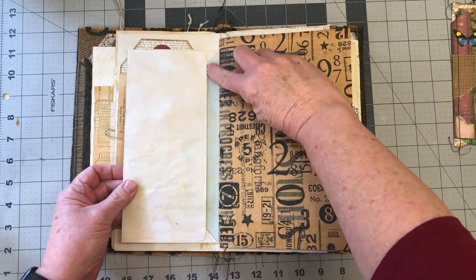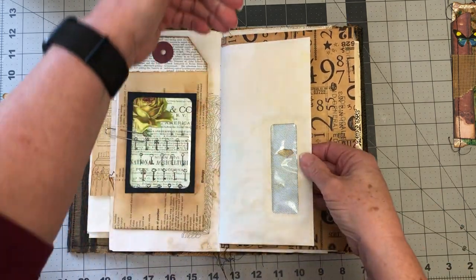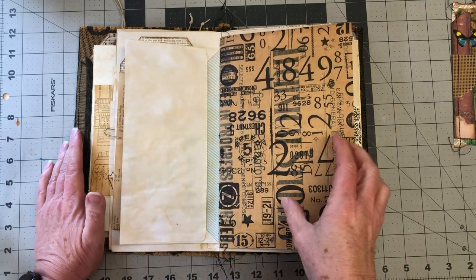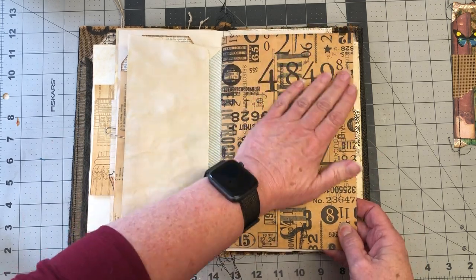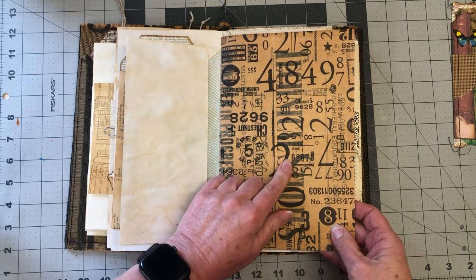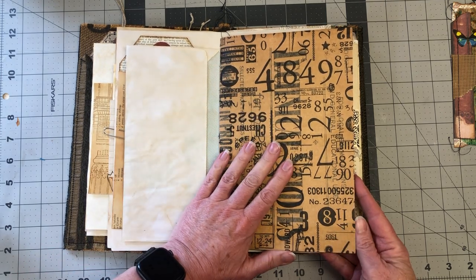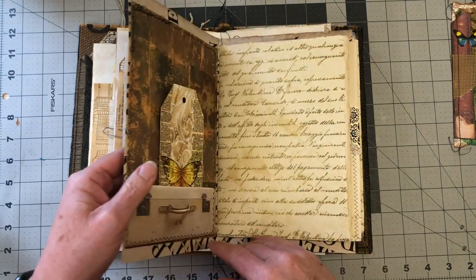I've seen a lot of artists also seal these and cut across the top to create a deeper pocket to put things in, which is probably not a bad idea for a book of this size. Now this page here is like the cover of a music book that I covered with tissue on this side. And I'm not sure if this is Seven Gypsies or one of Tim Holtz's tissue, can't remember. It's been in my studio for a long time.